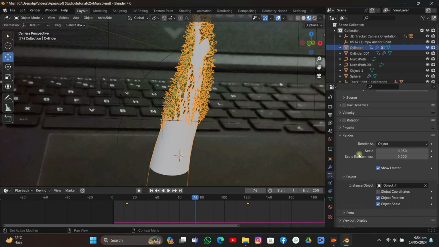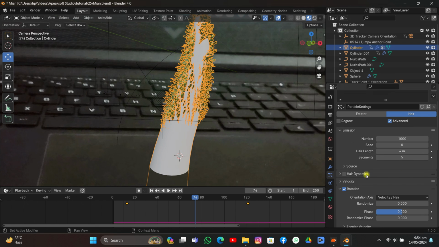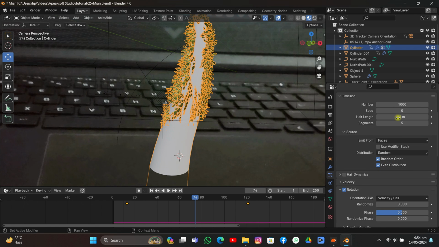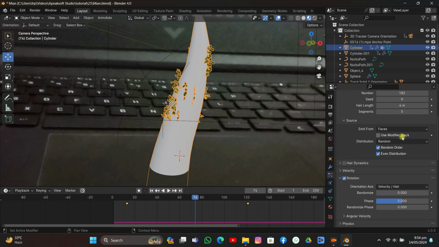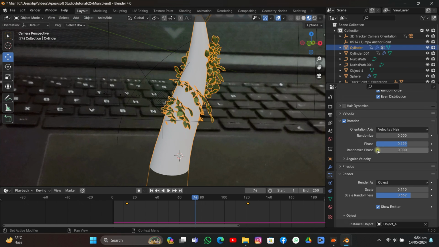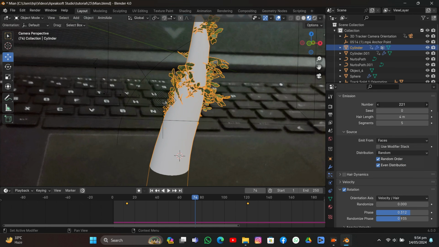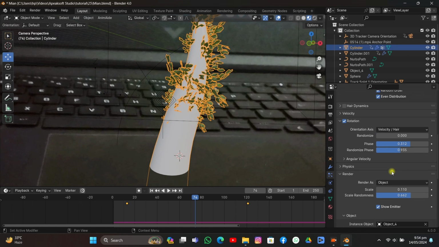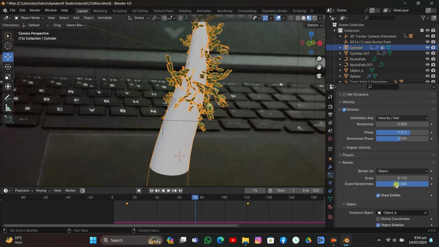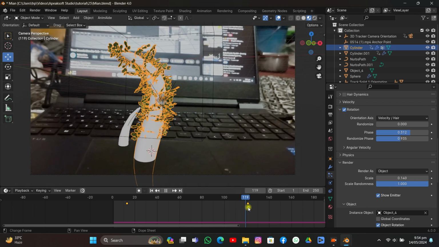So I'm going to turn on object rotation. Maybe I can change from jittered to random, and I'm gonna decrease the number of them. I can scale them highly, and I can turn on the random scale, and I'm gonna play around with the random rotation, because it does make it very cool. And I'm just gonna increase the number of the particles out there, and I'm gonna scale it up slightly so it may look perfect. As you can see, when it moves up, it does its job.